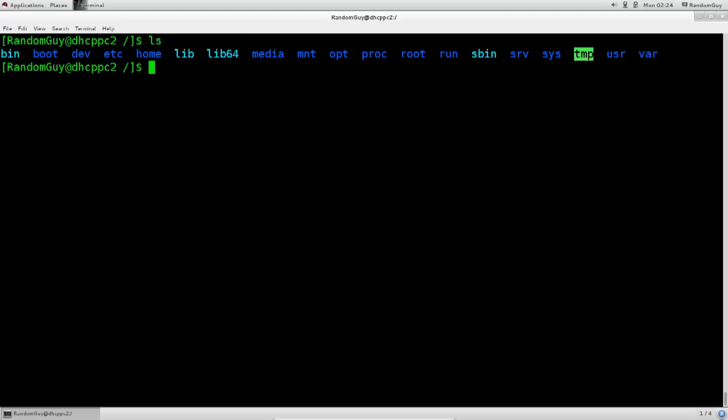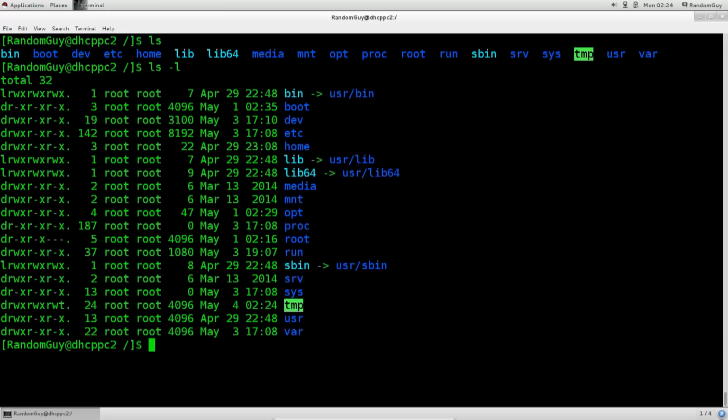But so what? It doesn't tell me any information. It doesn't tell me the size. It doesn't tell me the last date when it was modified. It doesn't give me the permission. It doesn't give me the ownership. Nothing. Okay, let's try to change that. Let's type in ls space -l. So this -l is an argument to a command which will modify its behavior. Press enter, and there you go.